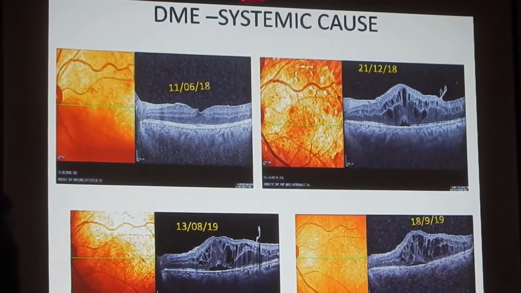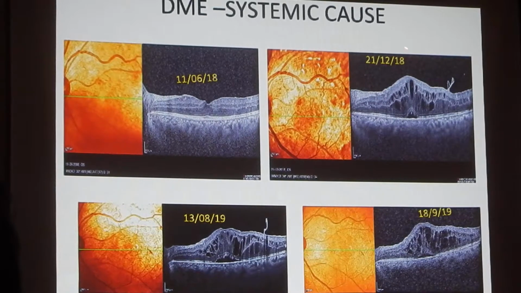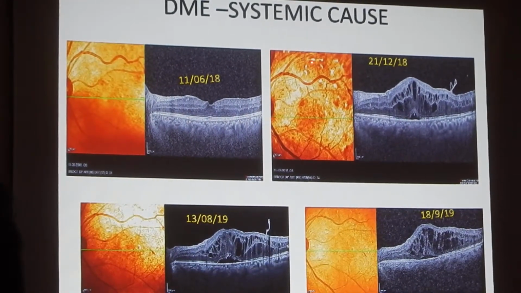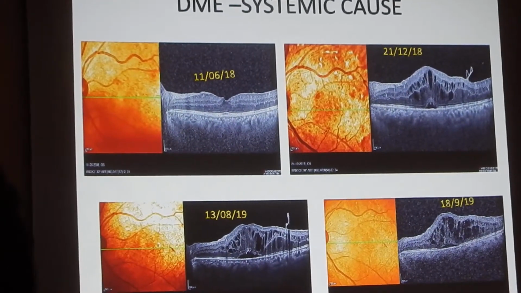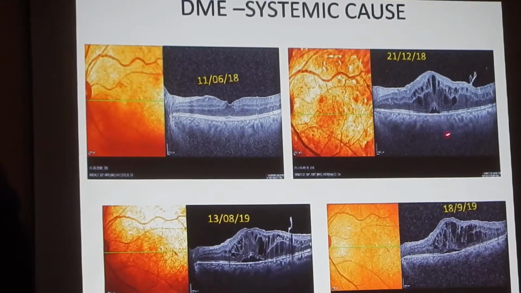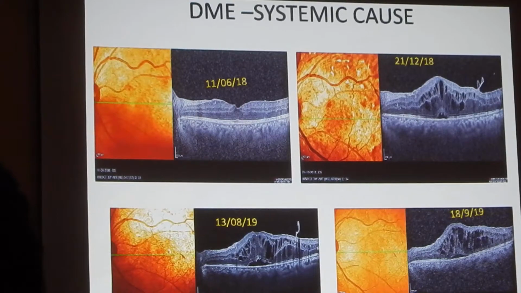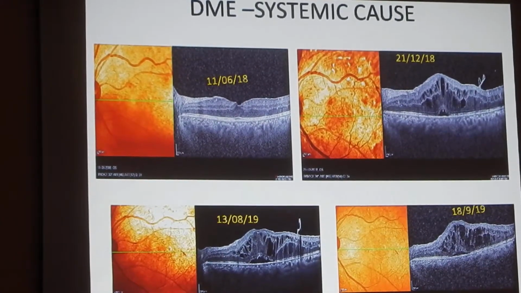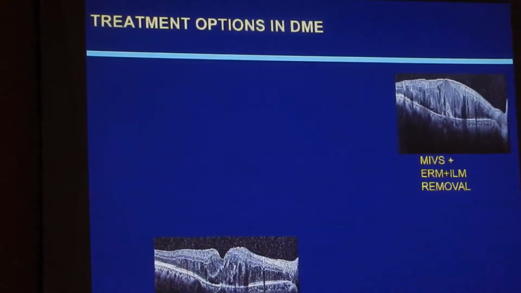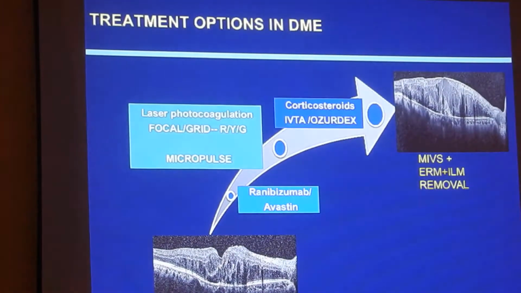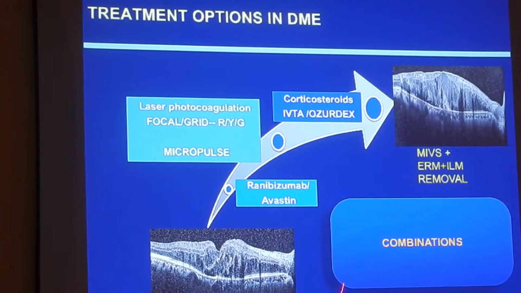Then systemic cause: how this was almost normal in June 18. What happened in December 18? You just see that there is an increase in the exudation, cotton wool spots, hemorrhages, and the patient has uncontrolled diabetes. Apart from that, he had hypertension and all. The edema has come, ERMs have come, and now we know that the prognosis has changed within a short time because of the systemic factor. There are no local factors involved to cause such types of edema. Then what are the treatment options if we come to such types of diseases like CME?